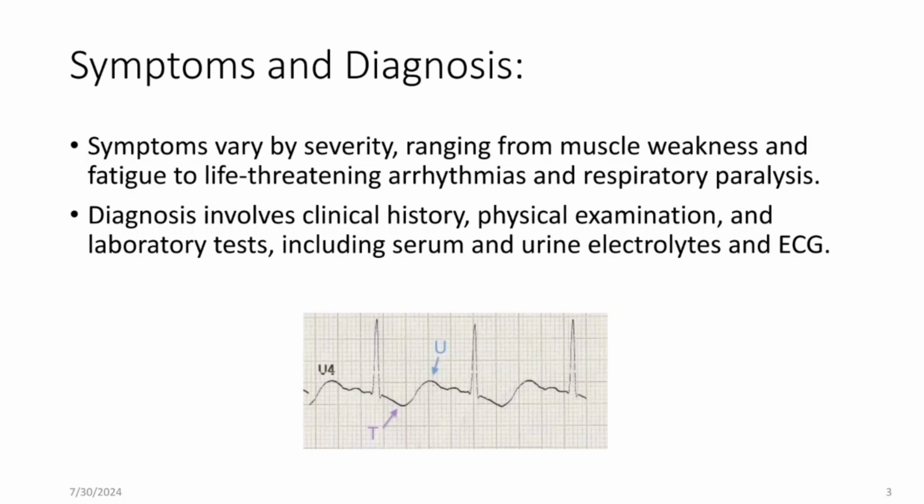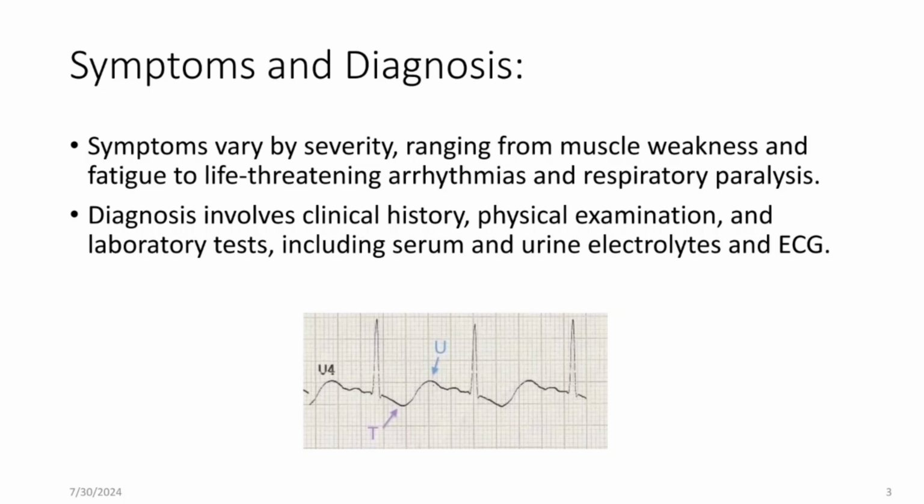Symptoms of hypokalemia vary depending on the severity and underlying cause, but they commonly include muscle weakness, fatigue, cramping, palpitations, and constipation. Severe hypokalemia can lead to life-threatening complications such as fatal arrhythmias or respiratory muscle paralysis. Diagnosis involves clinical history, physical examination, and lab tests that include serum and urine electrolytes and ECG.